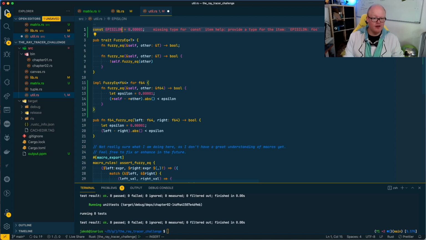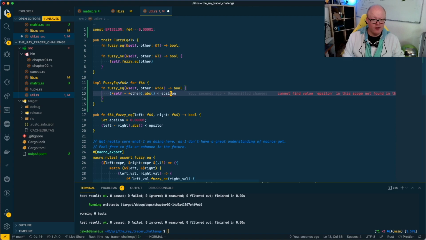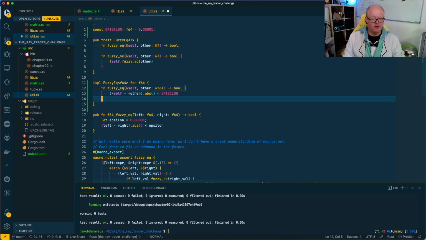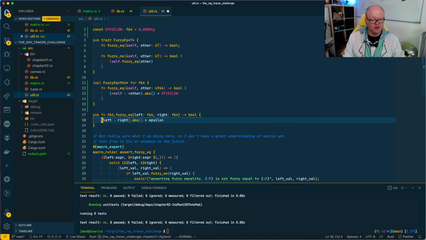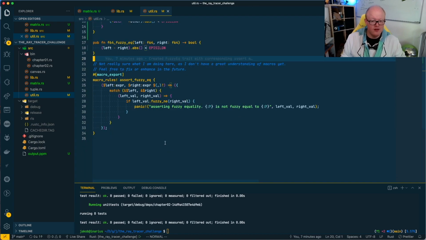Missing type. Okay, so I need this f64 type here. Yeah, constant is never used. So we are now doing epsilon here. So yeah, this actually works. And we are doing epsilon here as well. So it is now inside this util thing.